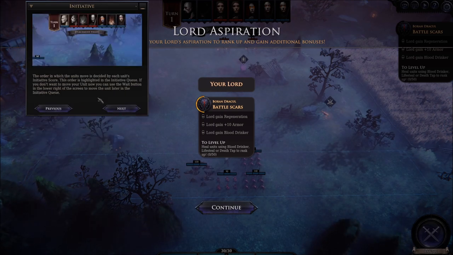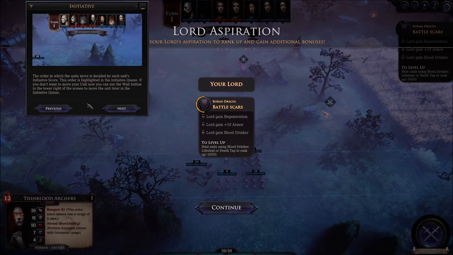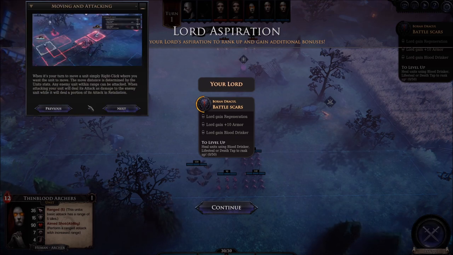The order in which the units move is decided by each unit's initiative score. This order is highlighted in the initiative queue. Alright. If you don't want to move your unit now, you can use the wait button in the lower right corner of the screen to move the unit later in the initiative queue. When it is your turn to move, simply right-click where you want the unit to move. The move distance is determined by the unit's stats. Any enemy unit within range can be attacked. When attacking, your unit will deal its attack as damage to the enemy unit, while it will deal a portion of its attack in retaliation.